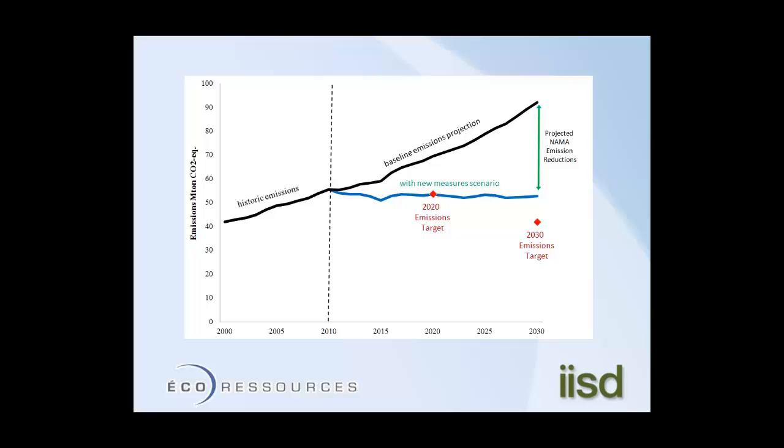So all of these actions would be implemented at different times from 2010 to 2030. And the cumulative effect here is shown by the blue line, the with new measures scenario. With that, the with new measures scenario shown here shows that we can hit the 2020 emissions target, but yet we don't have enough actions to hit the 2030 emissions target. So this leaves an emissions gap where more actions are required to achieve the 2030 target. So in this case, it may be appropriate for a country to consider an additional measure scenario that considers additional actions that can help them achieve that target.